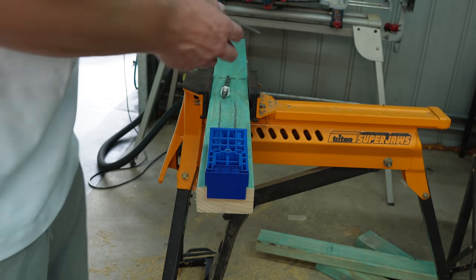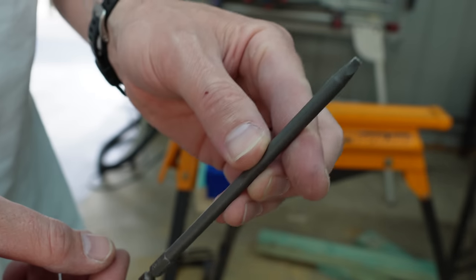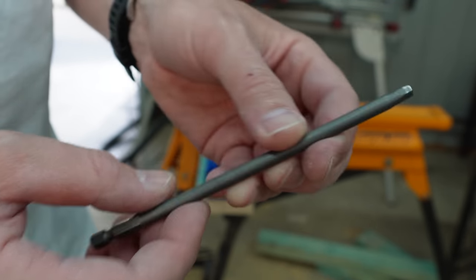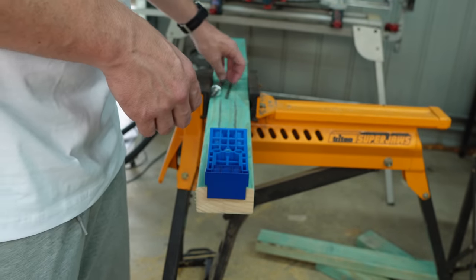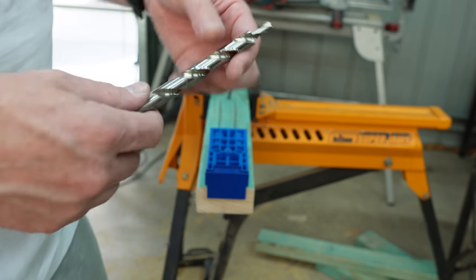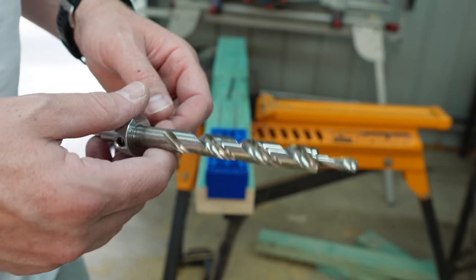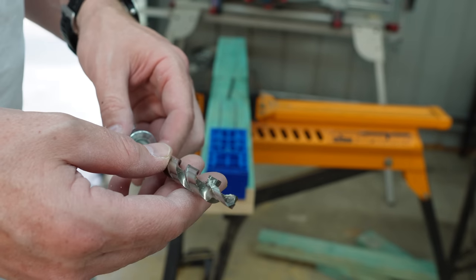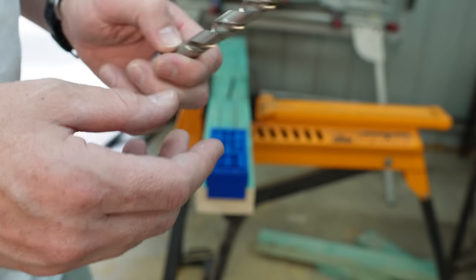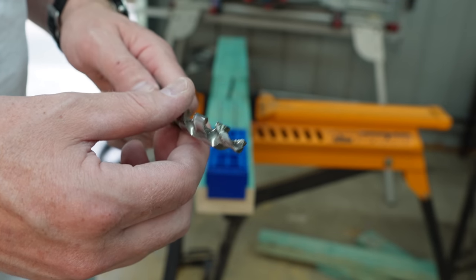The other thing that comes in the kit is a long-shafted square bit to drive your screws in with. The kit from Kreg was around the $70 mark — that's AU. And let me tell you, I'm doing a project here that involves quite a bit of framing for a floor, and this has made the job really easy. I'll give you a quick demonstration of it in action.